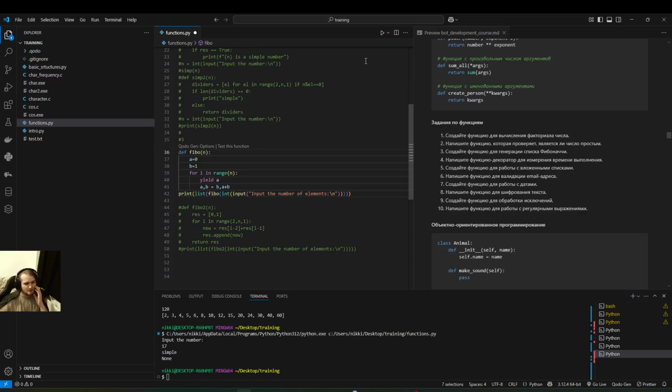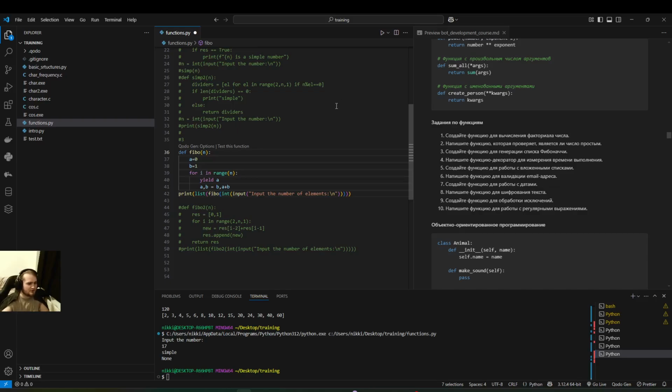Fibonacci list, the primary elements of this list are 0 and 1, and each next element, so the third, is the sum of the first and second. The fourth is the sum of the second and the third. The fifth is the sum of the third and the fourth, and so on.